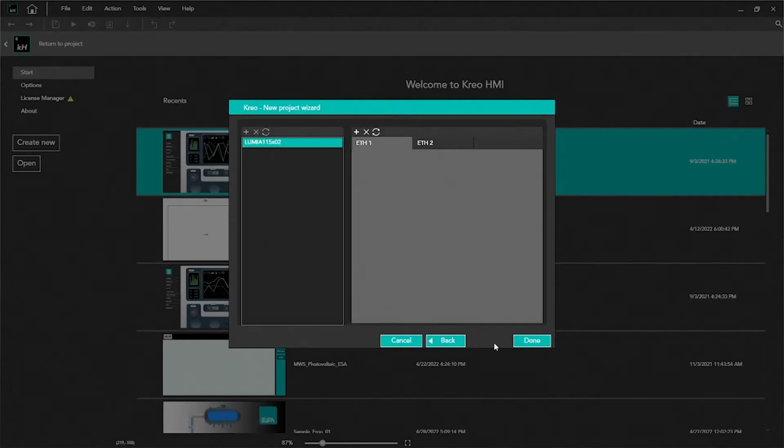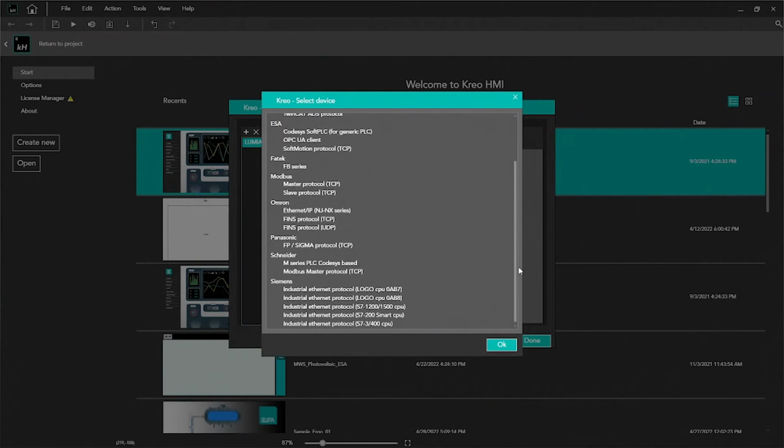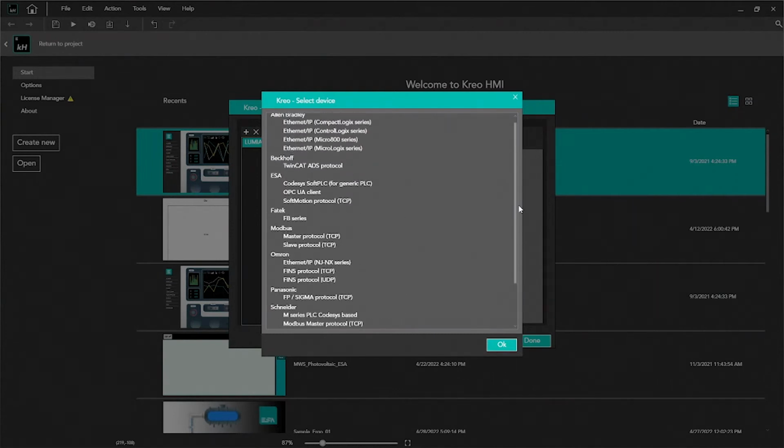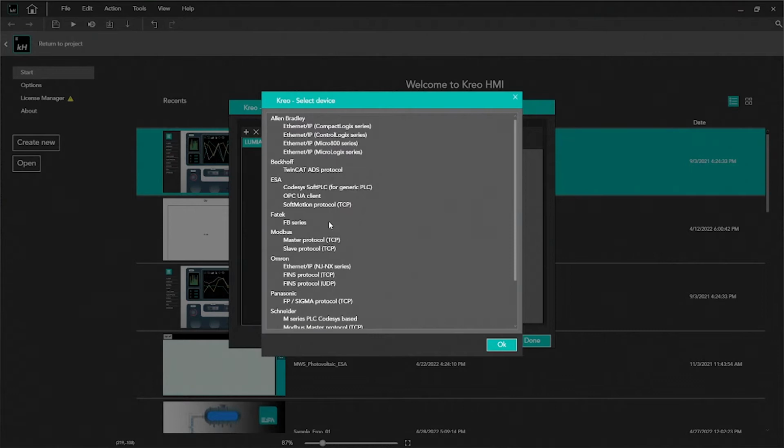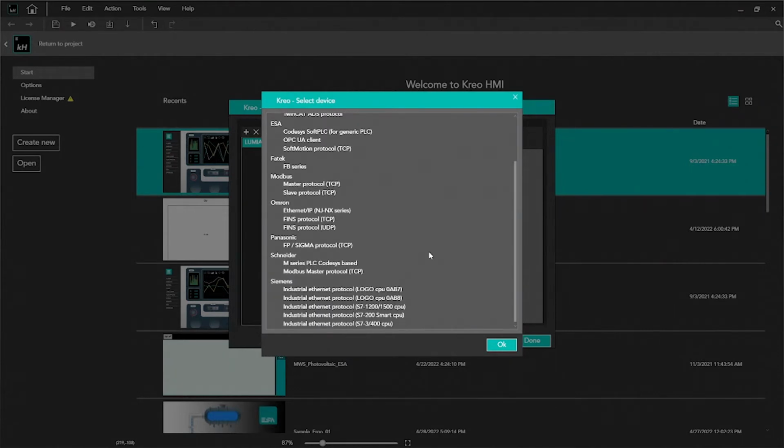Press next. Here we have to select which communication drivers are to be loaded inside the application. The communication driver obviously will depend on the real controller that will be connected to the ISA device. By pressing the Add Device button, we have the complete portfolio of communication drivers divided by producer, for example Allen Bradley, Siemens, Modbus, Panasonic, and so on.